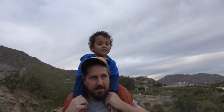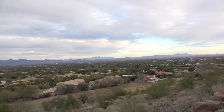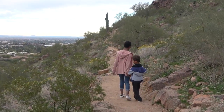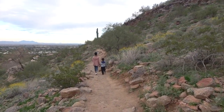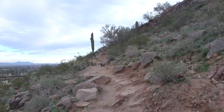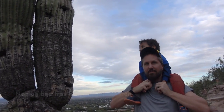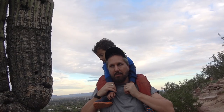We're high up! The kids are showing off how high we've climbed. So this is where we're going to call it quits — we didn't get very far. This is a bit of a challenging trail simply because it's very loose gravel, there are large steps, and it's a pretty quick incline. To do it with little guys is a challenge.